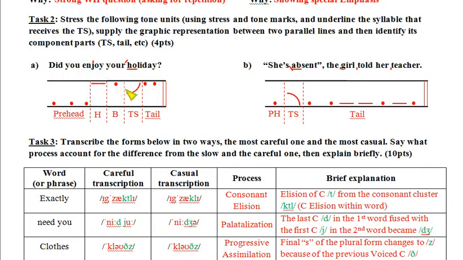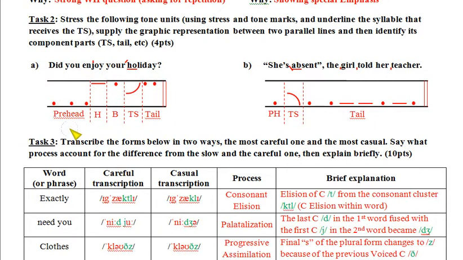And then we have done this. We go to the last 2 syllables. They are unstressed, so we put 2 dots at a high level. Now we move to the components. Under the tonic syllable, we put TS or the tonic syllable. All what comes after is called the tail. We start from the beginning. What do you have?